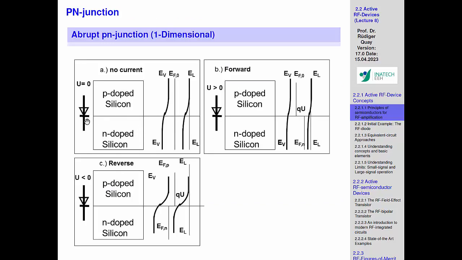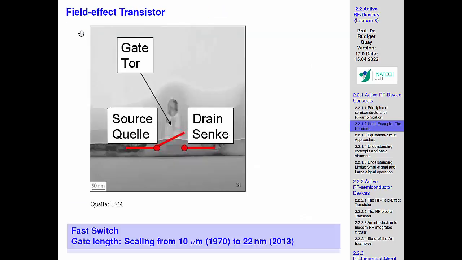Let's form it this way: when we want to control something, the idea of a switch in a MOSFET, or also the amplification ideas, is always to make sure that something is turning on and off. So favoring current flow is one thing, but the other criterion for a good switch or a good amplifier is that you are also able to turn things down. And the PN junction is particularly useful in the sense of isolation. And that's what I want to explain now.